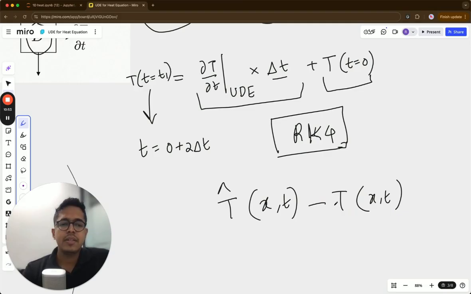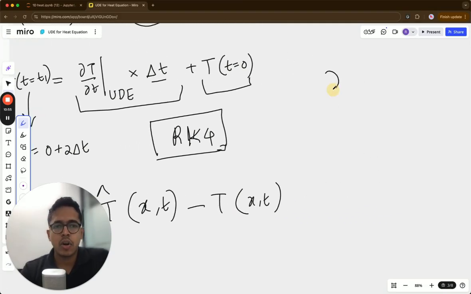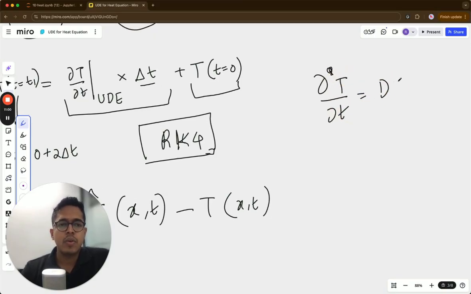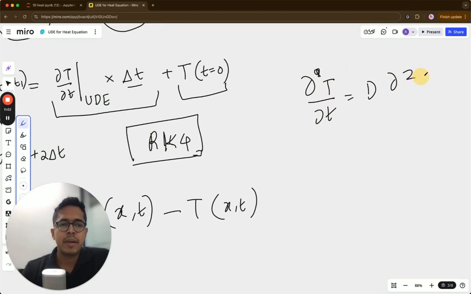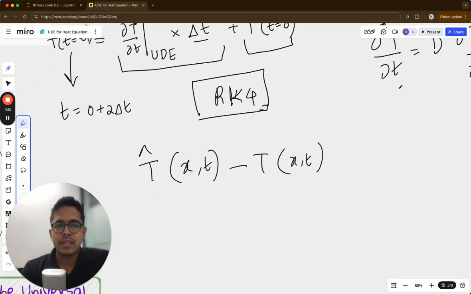How would you get this? You will get this by numerically solving again ∂T/∂t equal to the known value of the diffusion coefficient multiplied by ∂²T/∂x². So you can solve this partial differential equation numerically to get a variation of T with respect to x and time. So this is the ground truth data. These two things are compared. So this is your first loss term.